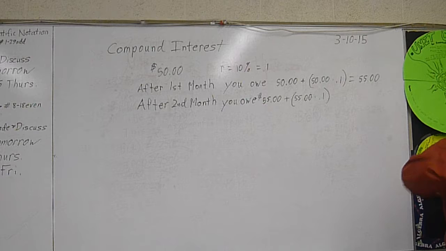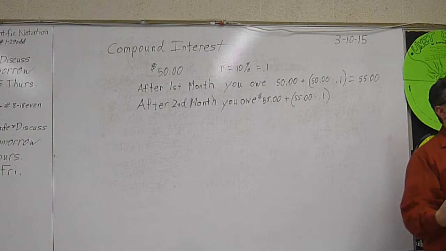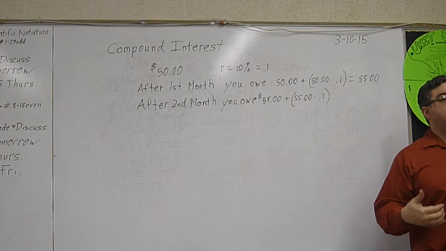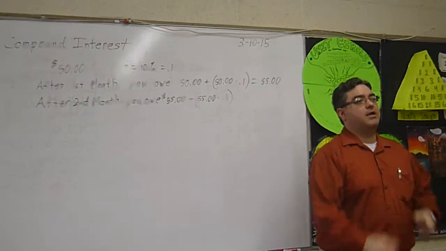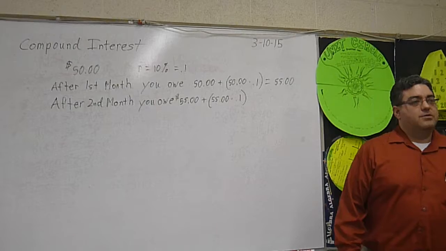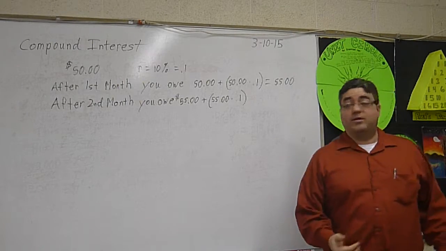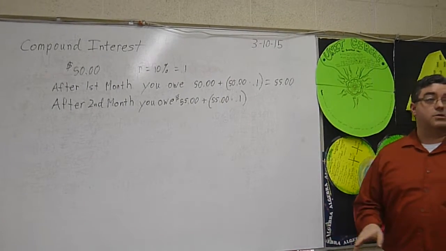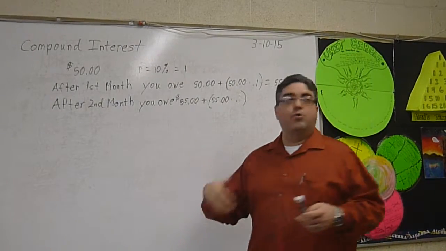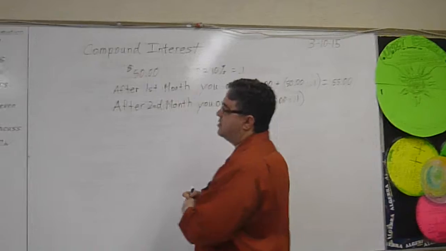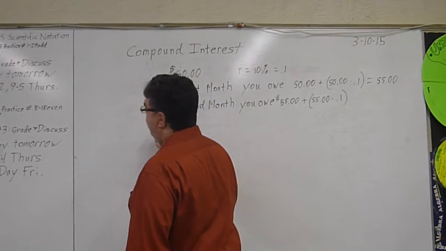And they keep doing that every month. They get a new amount that you owe, and they just pile it on and recalculate, and pile it on and recalculate, and pile it on and recalculate. So you actually wind up owing a lot more. That's how compound interest works. You can calculate how much is going to be owed or earned from compound interest by this formula.